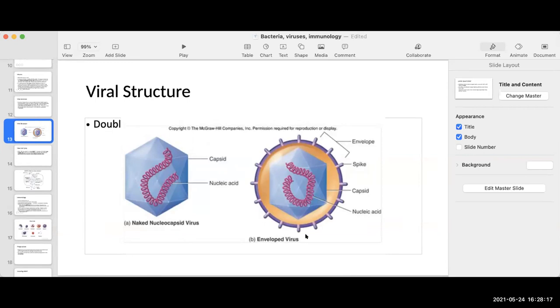I have to review a lot of my virology stuff. Once I teach micro, it'll kind of come back. But enveloped viruses have a phospholipid membrane surrounding the virus. And interestingly enough, it's not their own. When viruses reproduce, some of them, the enveloped ones, actually steal some of the membrane from the cell they infect. So that's probably partly why they're considered non-living. Most of their stuff, they just kind of take from us or other cells.